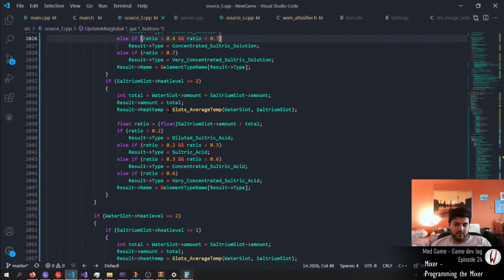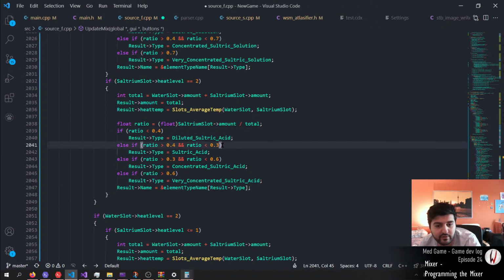If it's heat level 2, then the ratio is the acid you need, I don't know, after 4 you need like 4 and 4.5. Anything from 4.5 to 6.